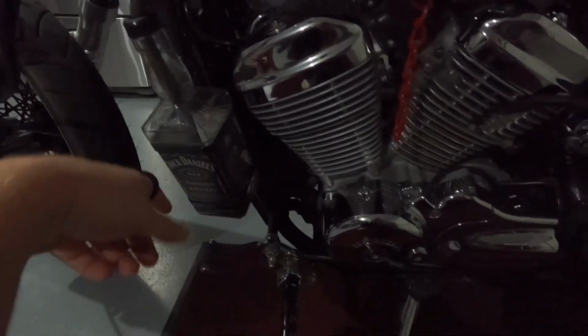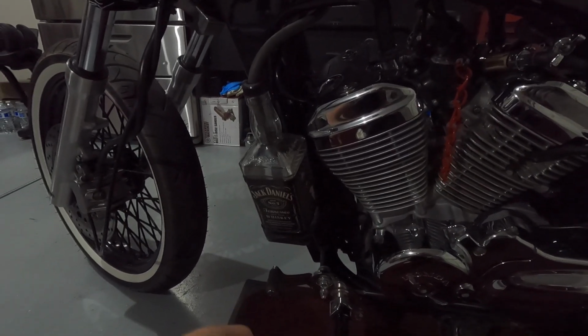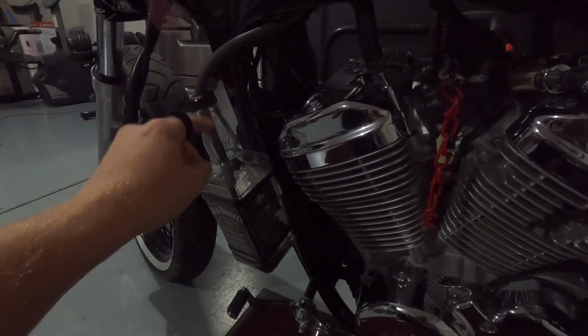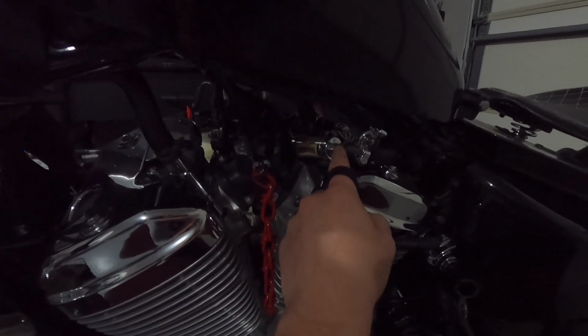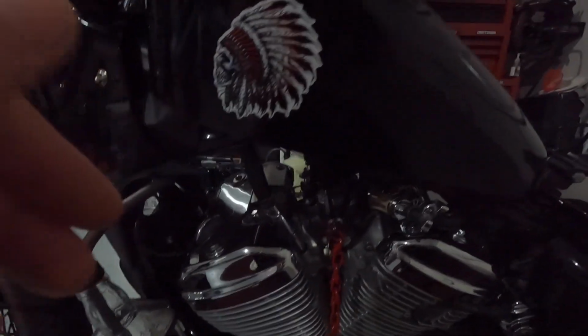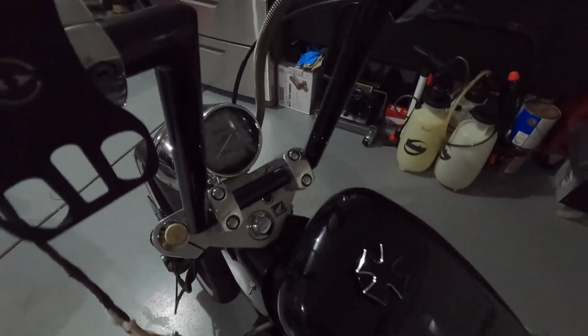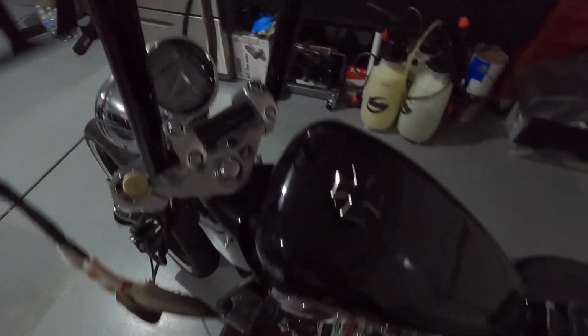Next thing is the coolant reservoir. Obviously it is the Jack Daniels bottle that is over here on the side that originally was under the bike. So I rerouted that, brought all the cables up here. So next thing we have is the inline fuel filter, because I do not have a vacuum on this anymore because I went to a single wire on the handlebars, just so I didn't have to have the two wires coming out of here and all of that.